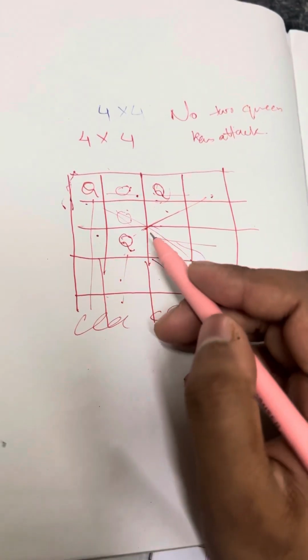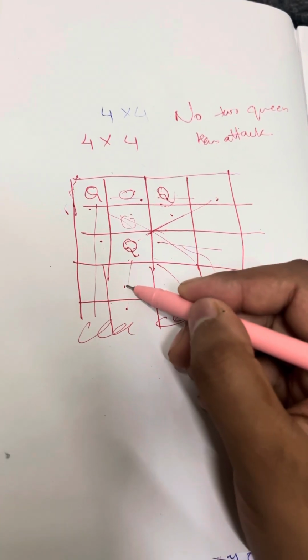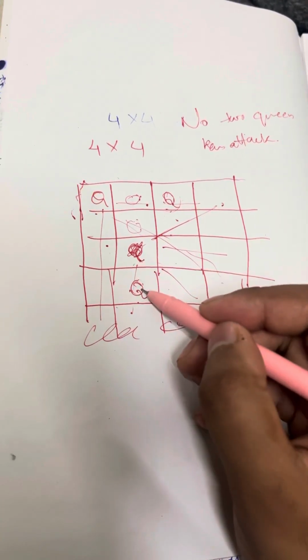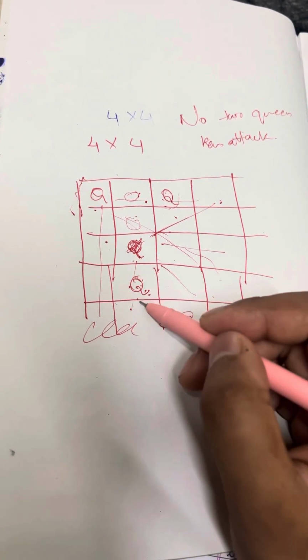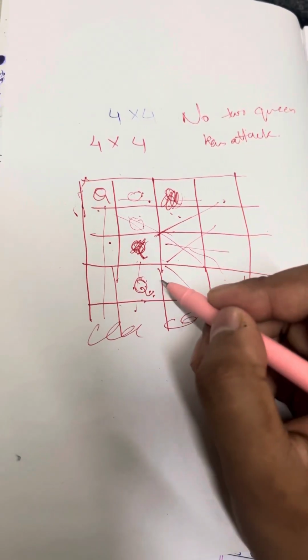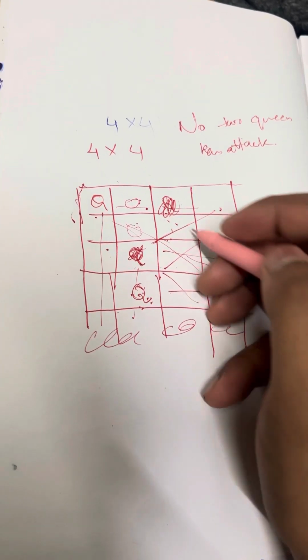So backtrack. When you backtrack, you have to choose a new queen position. You can even place the queen here. No, you have to place it here. Even this is a safe zone, and this is also a safe zone. Now check the queen's positions. You can move like this, like this. So these 2 are the safest places.